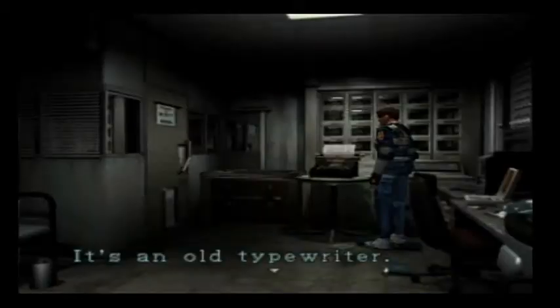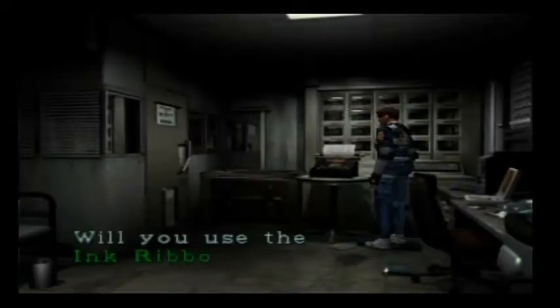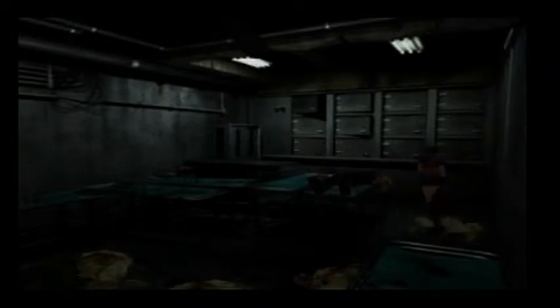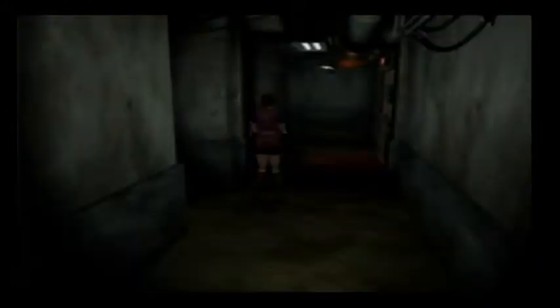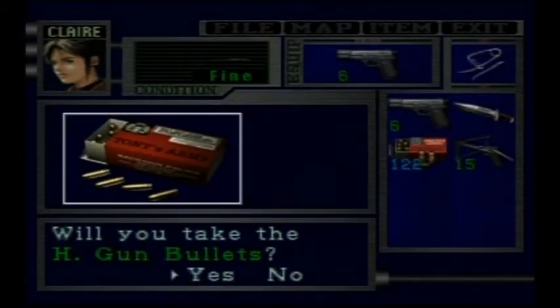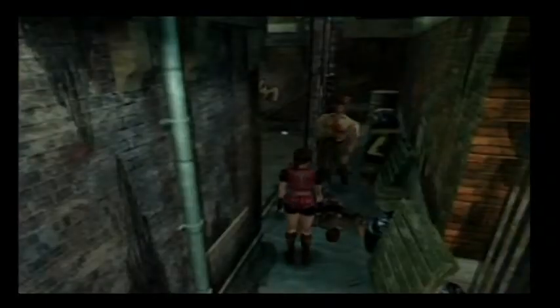You can only save your game if you find a typewriter and you have an ink ribbon in your inventory. The typewriters are few and far between, and the ink ribbons are very limited. This is a clever way of increasing the tension, because if you can't save often, then the consequences of dying are greater. The main difficulty comes from the lack of ammunition. Well, actually there is quite a bit of ammo, but it takes a lot to finish off a zombie, since you can't just shoot them in the brain and be done with it like in real life.